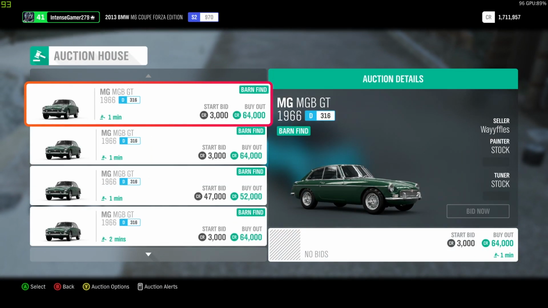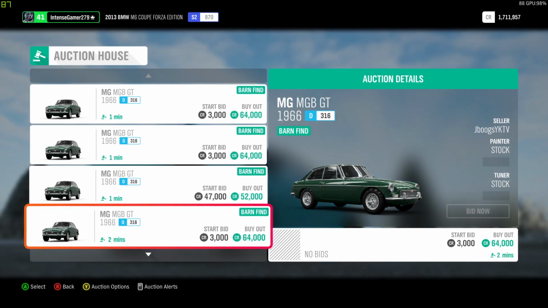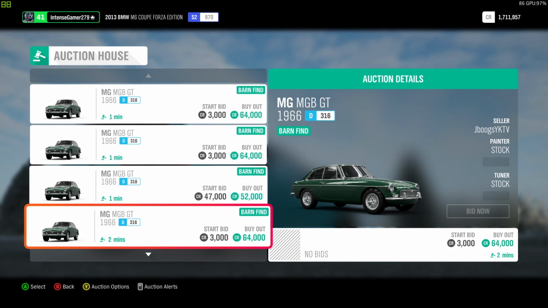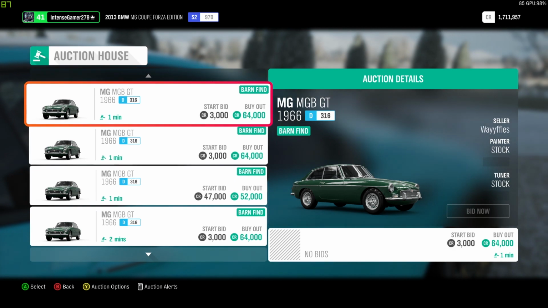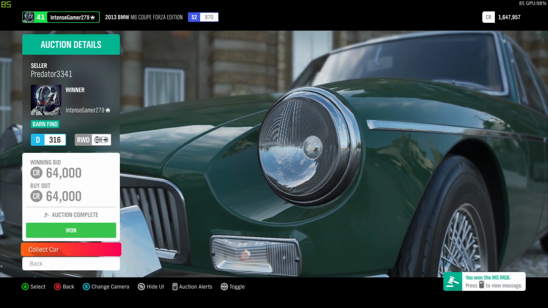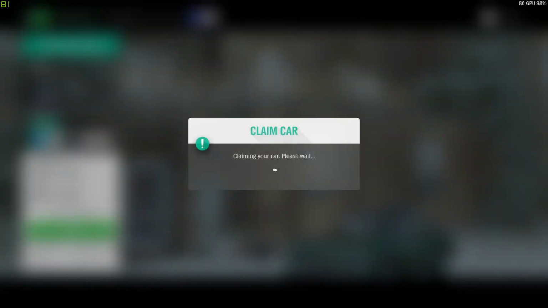Now what you're going to want to look for is people who have stock paint, stock tune, and don't buy one. Yes, see Waffles, he's probably selling multiple, which means they are doing the same thing that I'm doing. I'm going to go ahead and buy this one out if I can, if somebody already hasn't bought it out. Here we go, buyout successful. You won the MG MGB. Now, it's kind of a gamble, so what you're looking for is for the car mastery to be completely clean, and I'll show you why in a second.